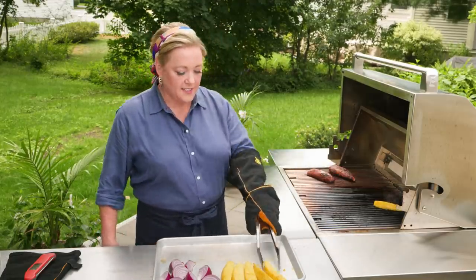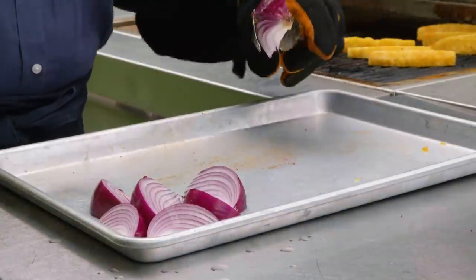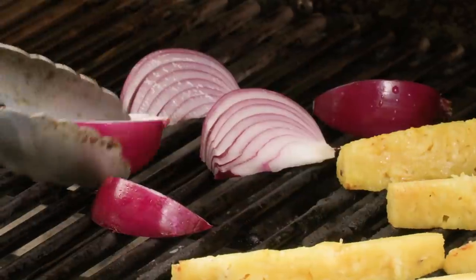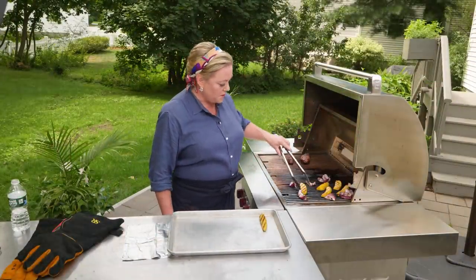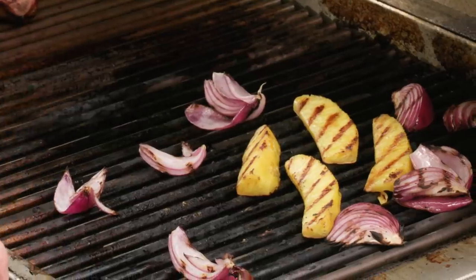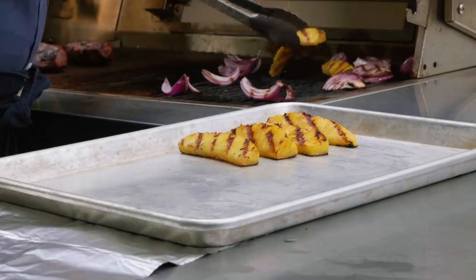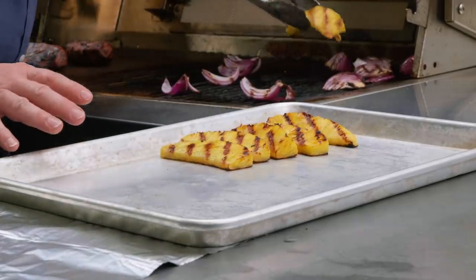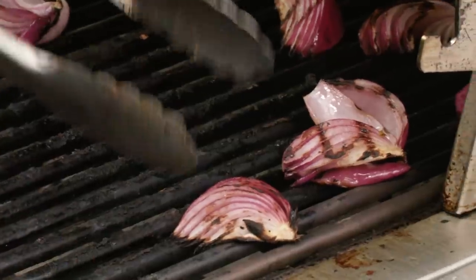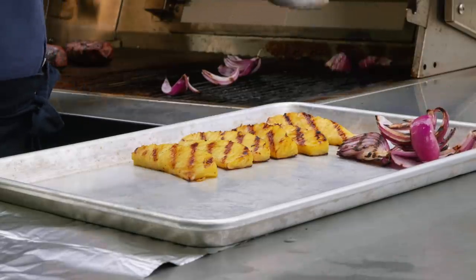While they cook through, it's time to cook the pineapple and onions for the salsa. Onto the hot side the pineapple goes, and the same for the onions — about eight minutes to get some nice grill marks on all sides. This pineapple has beautiful grill marks on both sides but it's still holding together; we haven't overcooked it, which is just right. We're going to take it off the grill onto a clean tray. The onions also look perfect — lightly charred and wilted substantially, which is a good thing.